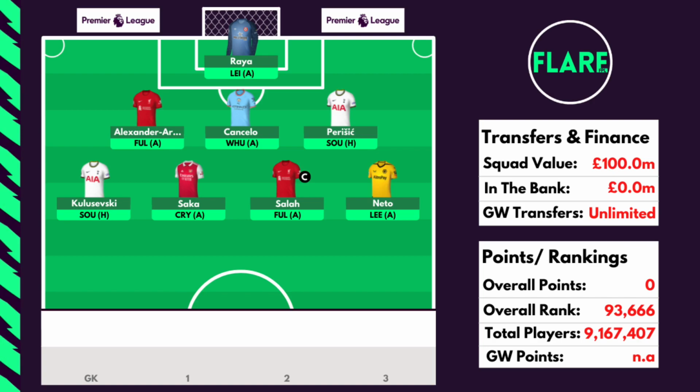Liverpool have some excellent fixtures to start the new season, where they face Fulham, Crystal Palace, Manchester United, Bournemouth, and Newcastle. So I would be expecting Mo Salah to be the top scoring player after the first 5 weeks of the season.